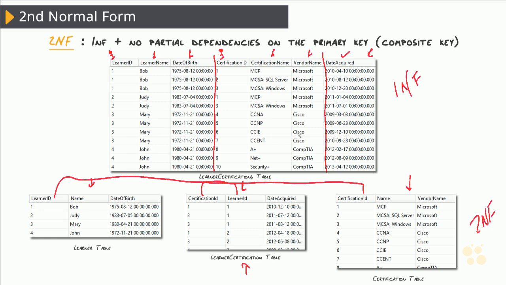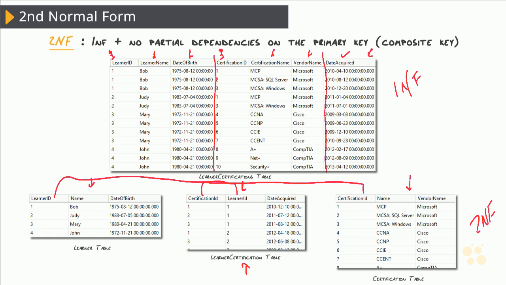So that gets rid of update anomalies. It also takes care of insert anomalies. And that is, let's take our first normal form table for instance, what if I needed to add Tony in here? And I just wanted to track Tony. Tony hasn't acquired any certifications, but it's a user that I want in my system. Well, let's say that certification name is a required field. We can't put Tony in here without first having a certification. So that's known as an insert anomaly.